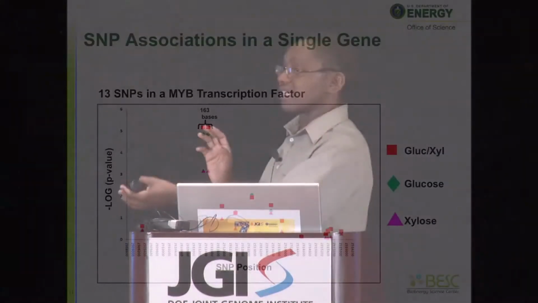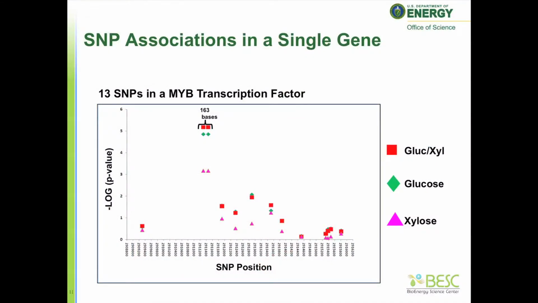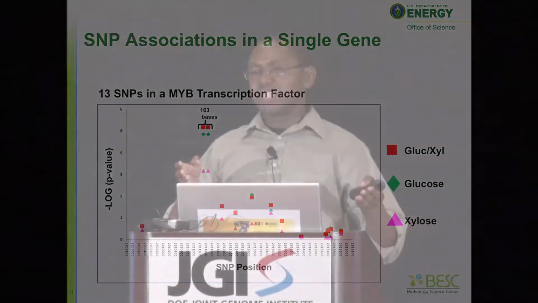And so the key point I wanted to put across here is these are 13 SNPs within the same gene. So we have zeroed in from the entire chromosome to this particular gene. And in this particular gene, which happens to be a MYB transcription factor, we have 13 SNPs that were assayed. And then we run the association. Out of those 13 SNPs, only those two are showing really high association with the phenotype. So this is getting to the point where I mentioned initially that we thought with the structure of LD and how it behaves in Populus, we should be able to land within a causal gene without additional noise. If this wasn't the case, then most of these SNPs would still show association, and even SNPs that are outside that gene would also be showing association. But in this case, we landed right within 163 bases, we found the SNPs that have the highest association, and they do map in the same gene.